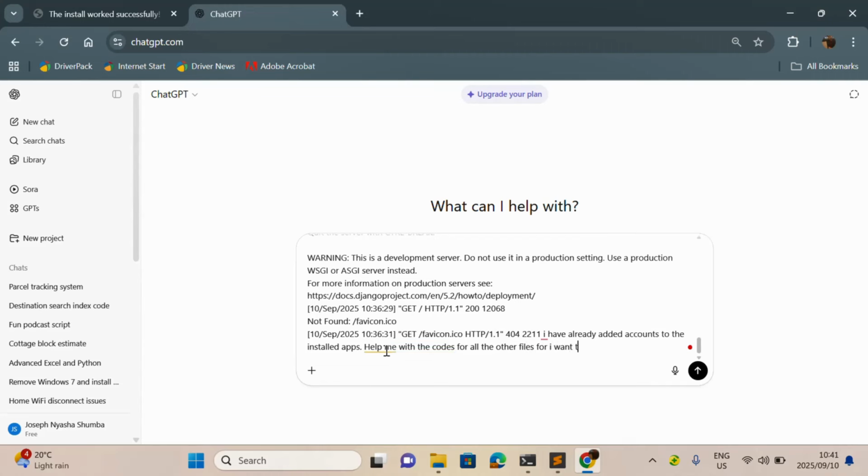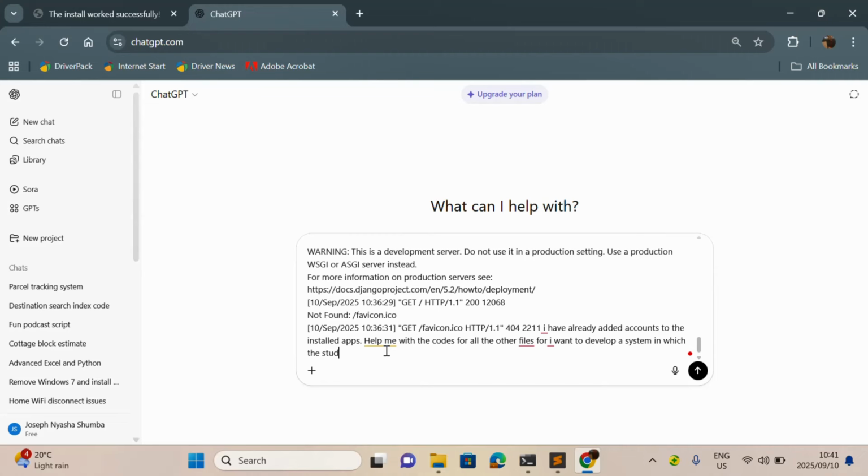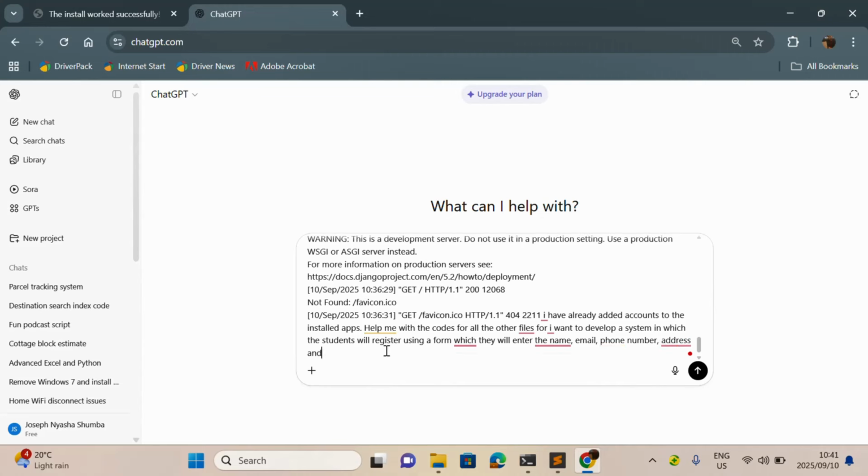I want to develop a system in which the students will register using a form where they enter their name, email, phone number, and address.